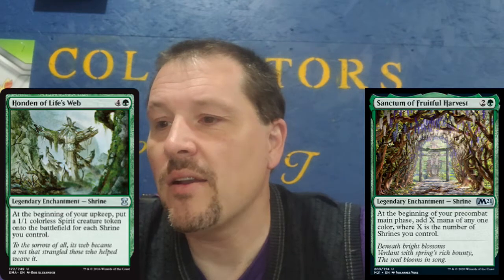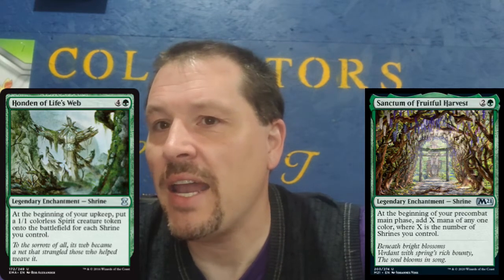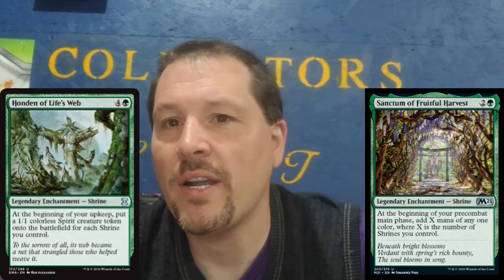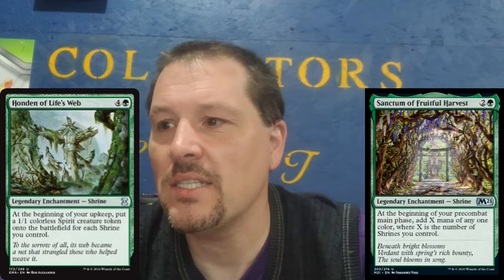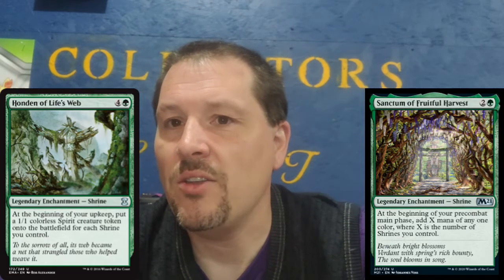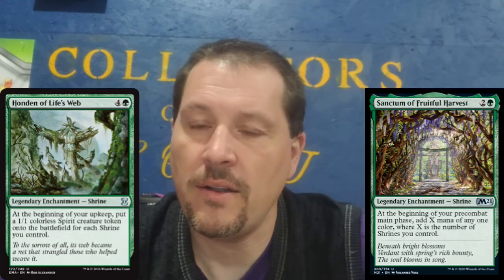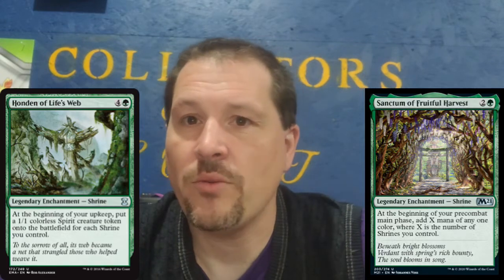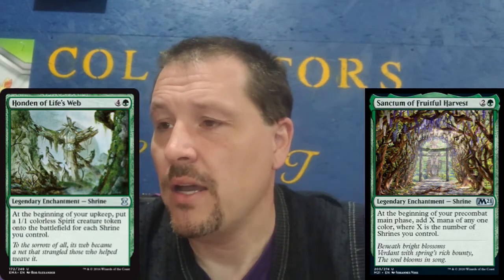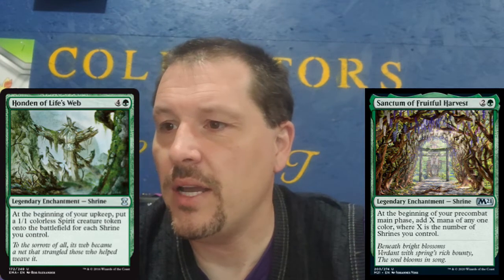Anyways, the green one now is the Sanctum of Fruitful Harvest. At the beginning of your precombat main phase, add X mana of any one color, where X is the number of shrines you control. So this is a real mana accelerator for you, and really lets you play. You might be able to get 2 shrines out on turn 4, and really start to stack your damage when you play this kind of deck. So, really nice.